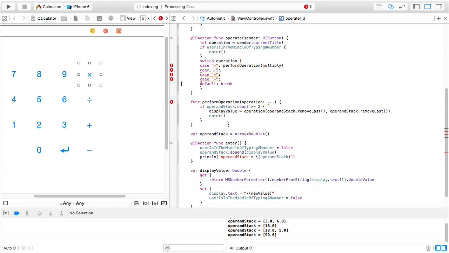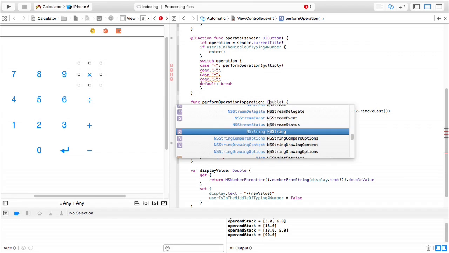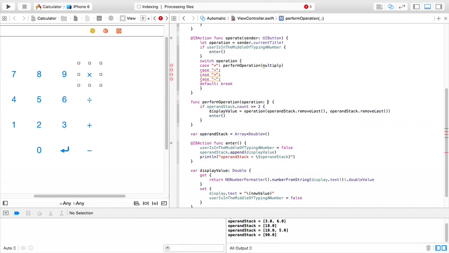Now, can we do this? Well, yes, the answer is we can. Functions can be types in Swift, just like any other type. So, we have a double here. That's a double, that's a type. You can also have a function type. So how do you specify a function type? Well, multiply, or whatever function I'm going to perform here, is a function that takes 2 doubles as arguments, and it returns a double.